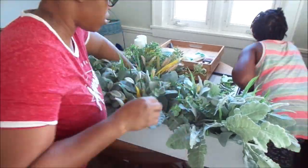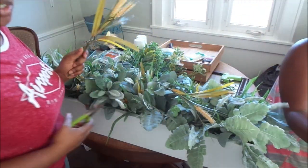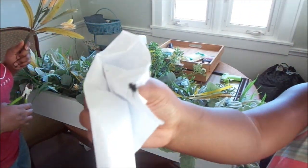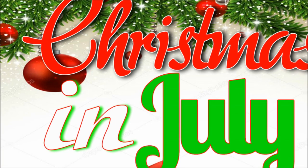Catching flies around the house because the door was open and they all just came in. So she's about to show you right here that she caught one and killed it.